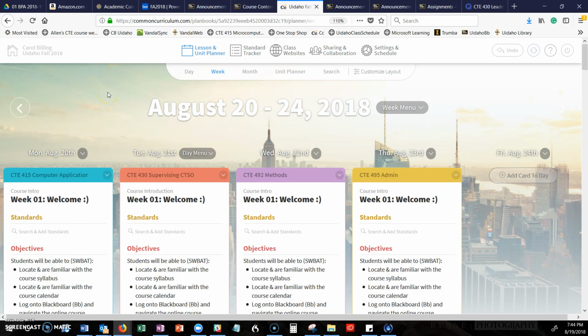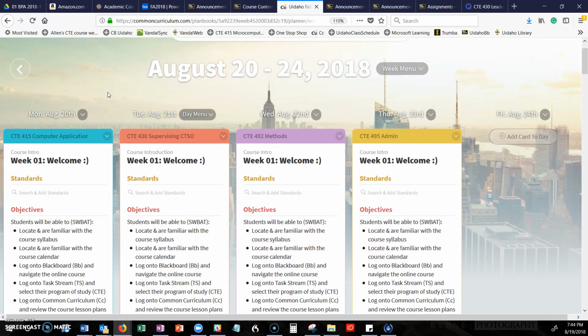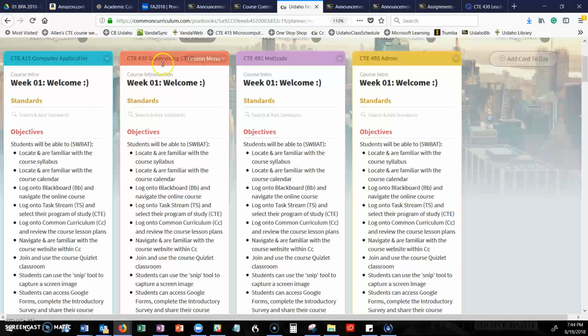So in all my classes, the first 2 weeks are the same, meaning that I just want to get everybody on a level playing field with technology. But there's a few nuances, so they're not exactly the same, but I would say 95% the same. So here is your class, 4:30. So you can go through and read it.